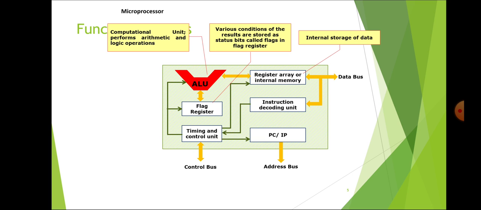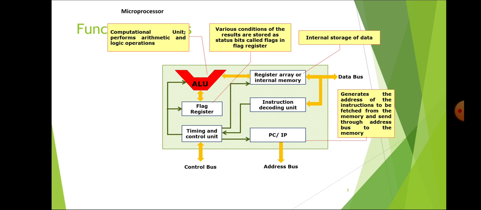Now next is the register array or internal memory. In the previous lecture we studied that there is RAM and ROM. It is nothing but internal storage of data. It may be required for storing the data as well as the instruction set or program. Okay, so this is a very important part of our microprocessor, that is memory, or you can say the register array. I am going to explain to you how exactly the memory or register array can be built after the end of this lecture.